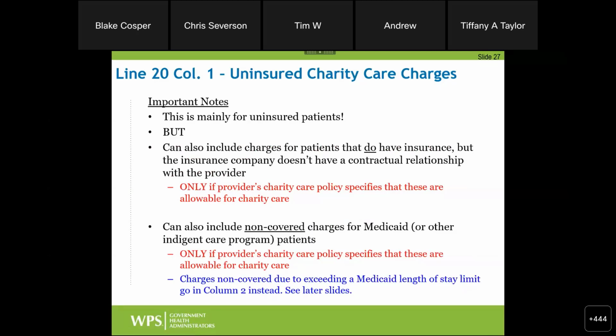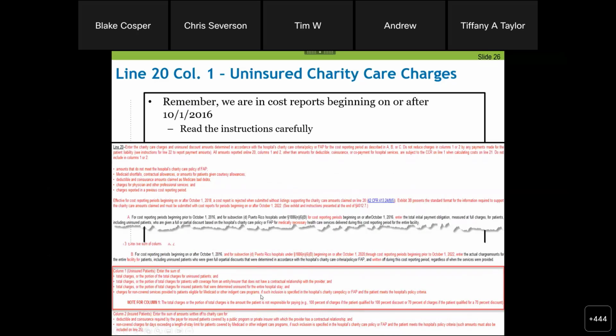You might actually have a situation, they didn't specify that here, but you might have a situation where Medicaid paid and certain of the services were non-covered, but the rest of the stay was. And by certain of the services, I'm talking about just a particular type of service. Nothing to do with what day they were on, but just a particular service just flat out wasn't covered. That would also fall into this group here where that service would be reported in column 1.